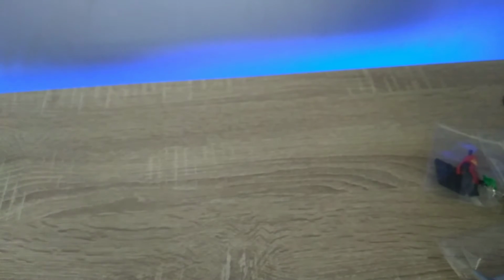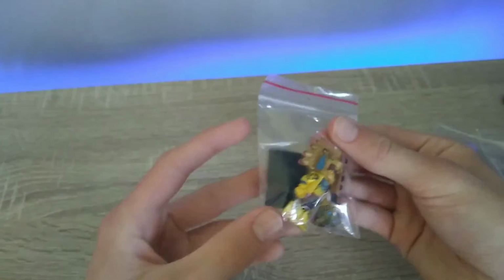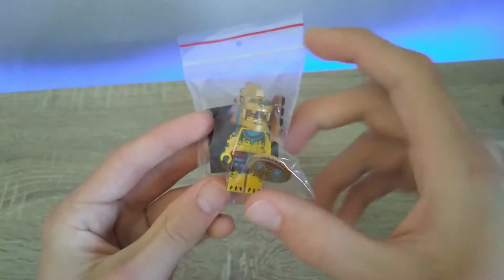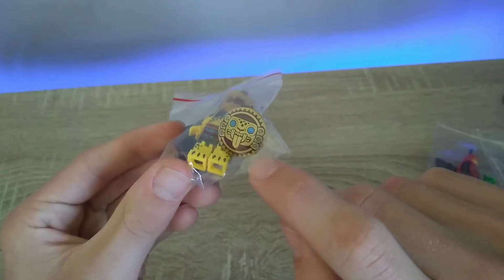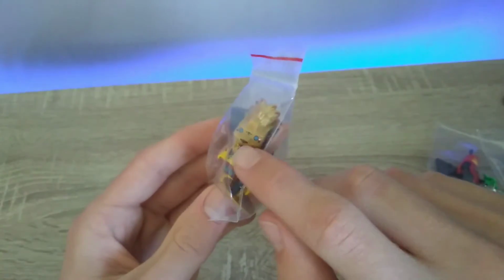Next up is the Ancient Warrior, which we have right here. This one isn't in the normal packets because I ran out, so it's just in this bag, but it works. This guy is very colourful, very, I wouldn't say, yeah, he's detailed, yeah. Even got a cool shield with a thing printed onto it, very nice. Even a sword with these bone pieces coming out of it.